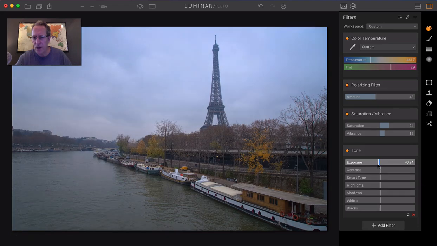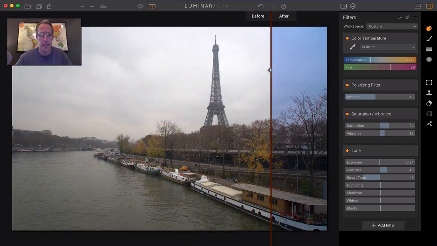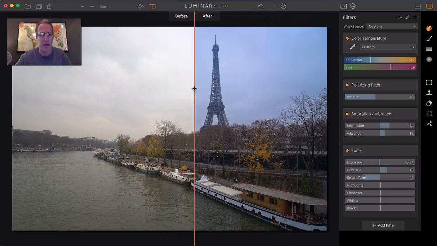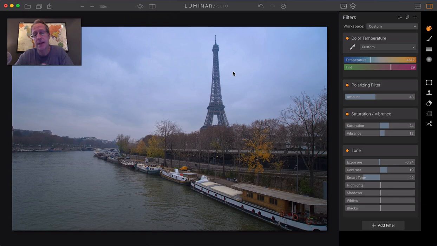And I'm just kind of going sort of fast here. I might do something like that and say, you know, hey, that's a better looking photo. And if you look at it compared to how it was, it was a pretty overcast day, pretty washed out. I'd probably in the past do something like that and say, hey, it looks better. It's better. But I don't think it's great. It's not particularly interesting, and I'm not super excited about it.